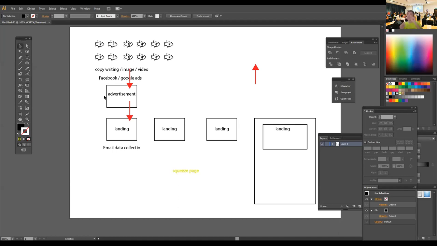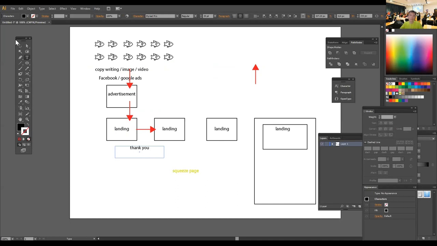Because you have to understand, whatever money that you spend, you must get something in return. And that return will be email data or contact or name. Understand? Now, if you want to unlock this secret, attend our webinar today. Just sign up at the link. On that page, you will see the arrow glowing, asking you to enter your email. When they enter their email, they will lead to another page, and in between you will see a thank you page. And then they will be directed to another page.